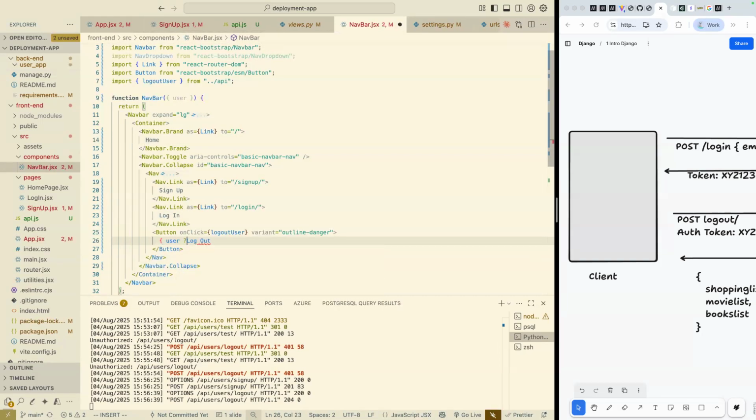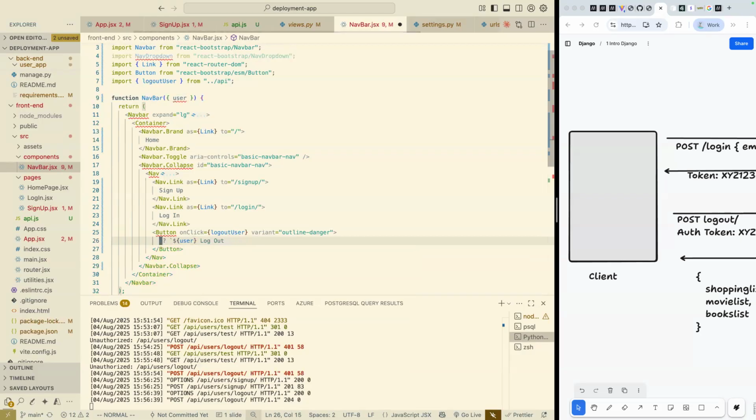If there is a user, let's show the username and we'll show log out. If there isn't a user, in fact, let's modify this a bit.